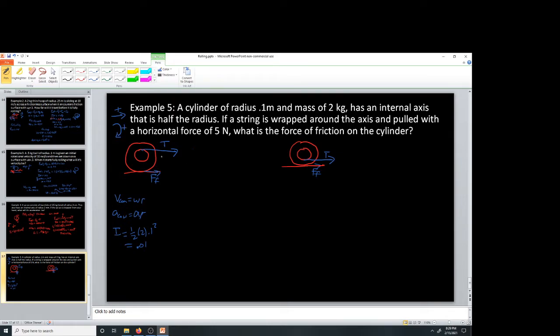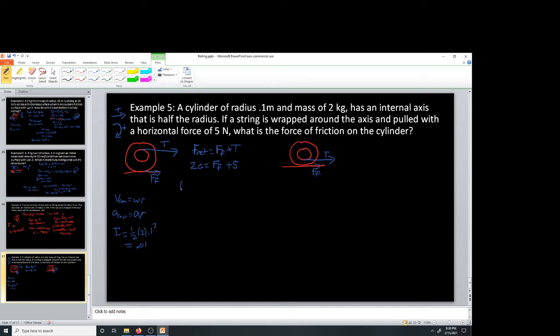All right, so for the first one here, F net equals the force of friction plus tension. That means that 2A is force of friction plus 5. Now you might be wondering, why don't I just plug in a coefficient of friction? This is static friction. It's not sliding. So because it's static friction, this friction could be anything as long as it's not sliding. We don't know what it is.